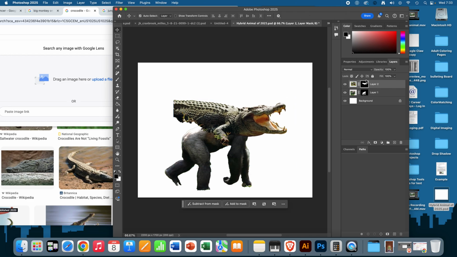So with that said, I'm going to work on my layer mask. This is the gorilla. I'm sorry, this is the crocodile. Get into the habit of naming your stuff. Gorilla, right? Here, on my layer mask, make sure you're not on the layer but on the layer mask, I'm going to take a brush that is black, of a low opacity, maybe a little bit higher, but a soft brush, and definitely bigger. And I'm going to start painting.